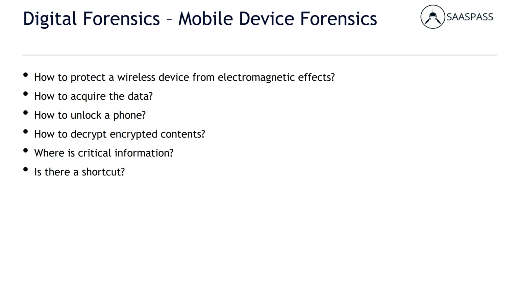For Android devices, the best way is to be able to enable the debugging mode from the phone settings, and after you enable the debugging mode, you can connect your phone to a computer, and after you install the Android debugger toolkit and relevant device drivers for the mobile device, you can capture everything from that device. Actually, you can copy the image of the internal storage of that device.